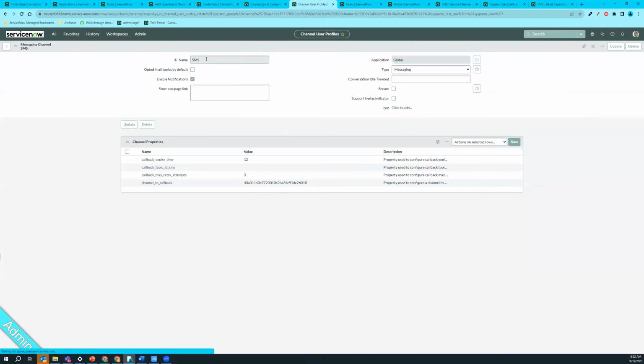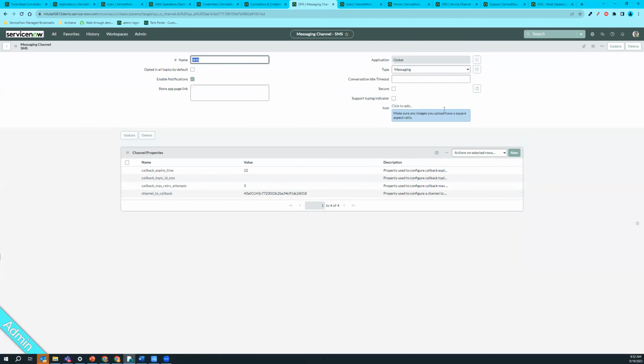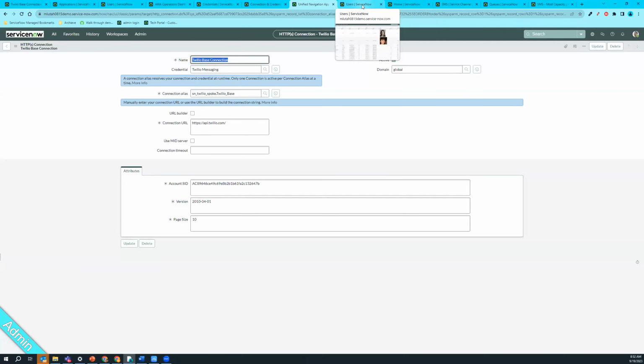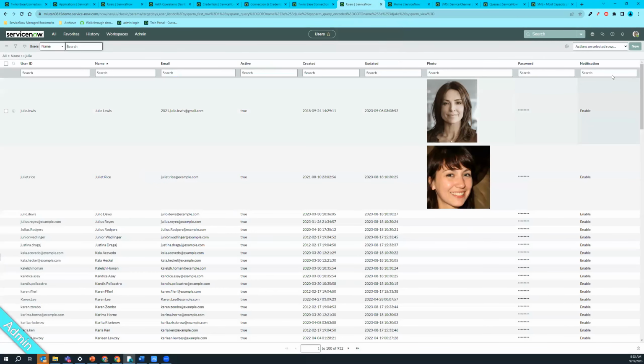When you create a new one, you choose which channel they are looking for and what type it is, and that is pretty much enabling notifications. That's pretty much the only thing that you need to set up for these particular ones. It'll look at the phone number associated with that contact in order to go through. And here's the notification for Julie Lewis saying that it was enabled. If this is not enabled, you will not be able to go through and do that.